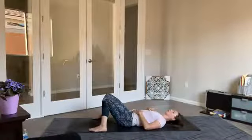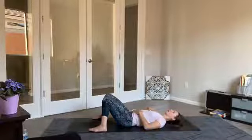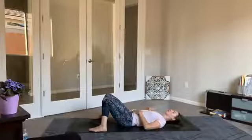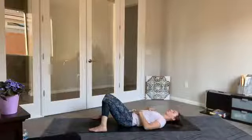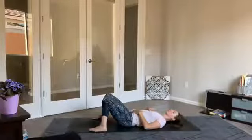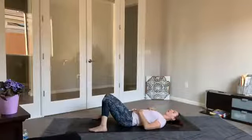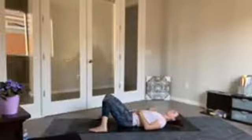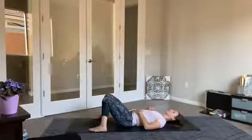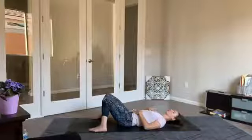Inhaling through the nose and exhaling through the nose. And today, just focusing on the fact that you are, in fact, inhaling and exhaling through the nose by saying to yourself mentally, I'm breathing in, and then breathing out. I'm breathing in through the nose. I'm breathing out through the nose. Breathing in and out. A few more just like that, prompting yourselves through the rest of the breaths.